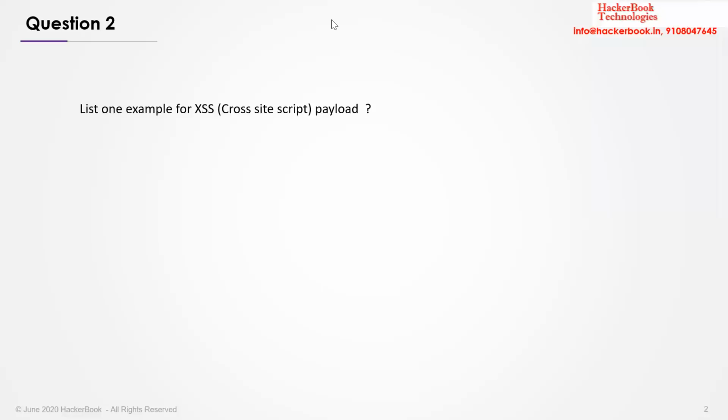When I say the payload, it should be the complete syntax. Don't say image, iframe like that. You should have the starting tag, ending tag. How do you define that tag? What are the CSS attributes? It should be the complete answer.